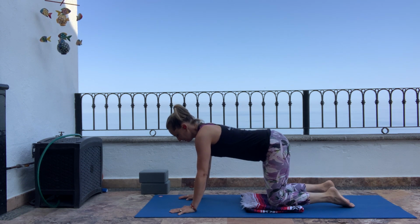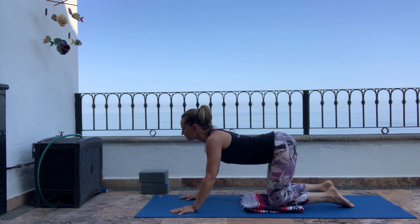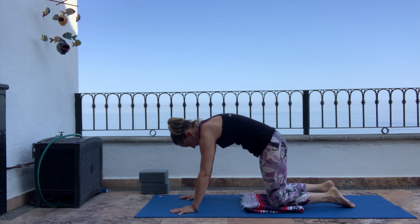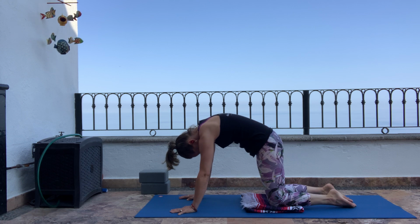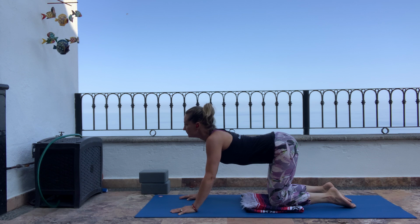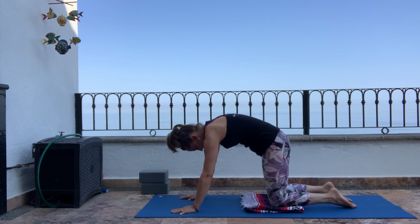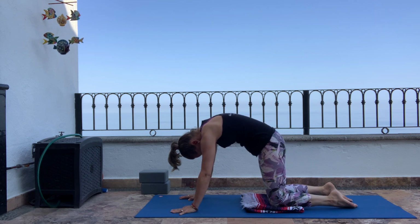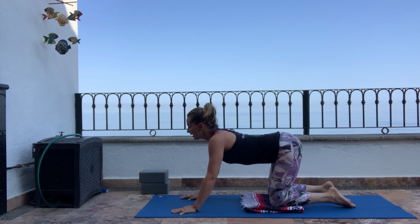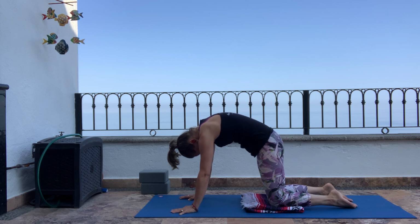On an inhale, your belly sinks down, your back arches, your head comes up. This is a cow position. Then on an exhale, you push your spine up, pull your belly button up to your spine, push into your shoulders. This is a mad cat. Inhale, belly down, head up. Exhale, push your spine up and start to feel that sensation of pulling the belly button toward your spine. Inhale, belly down, head up. Exhale, push your spine up to the sky, belly pulls up and in.